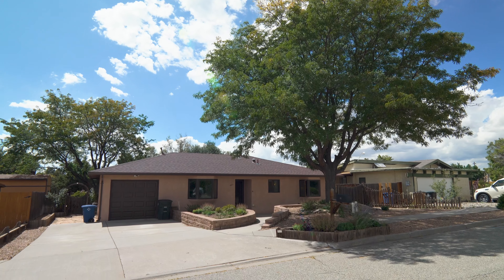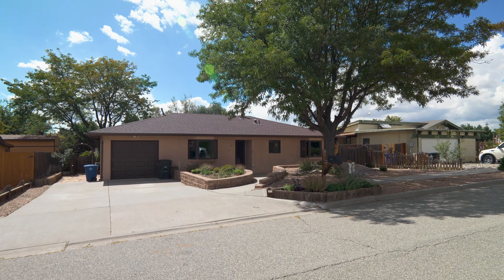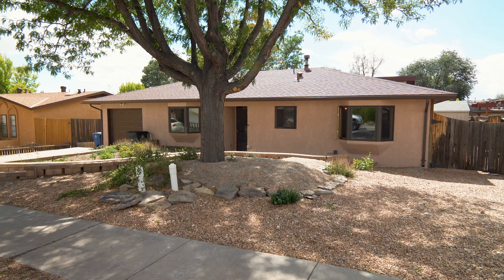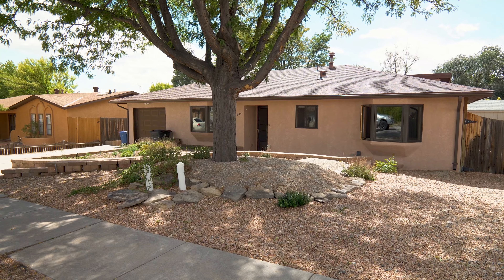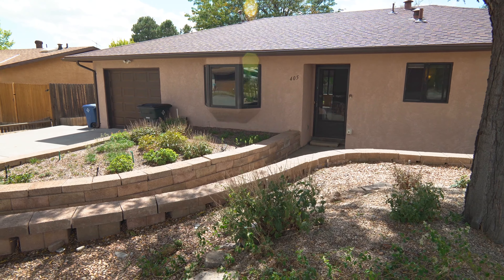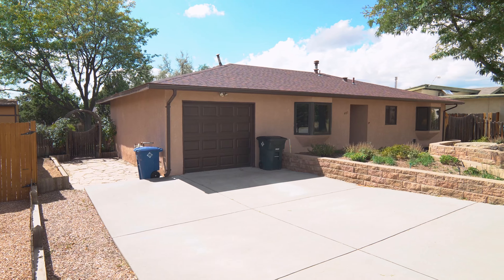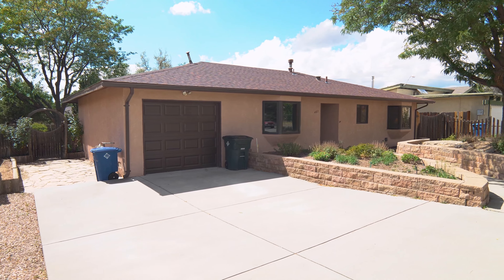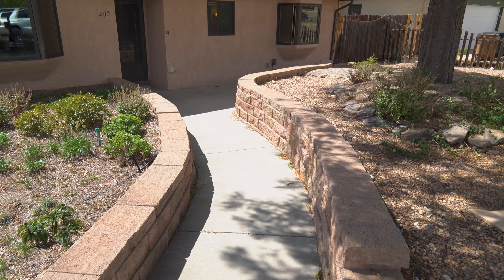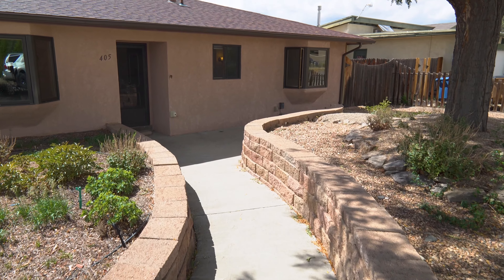Hi there, I'm Teddy Sue Mude with RE-MAX FIRST and welcome to 405 Connie Avenue. This is a single-family home with three bedrooms, two bathrooms, a lovely kitchen, a neat sunroom, updated bathrooms, and a very large laundry room with an office area and access to the single-car garage. The backyard has a wonderful garden area with many fruit trees and the sellers have maintained this property really nicely. If you have any questions, message me here and I'll get right back to you. Let's go in and take a look around.